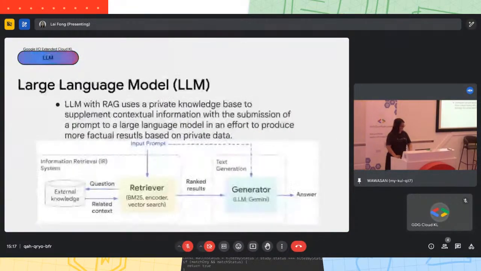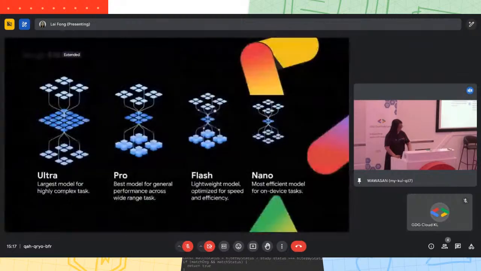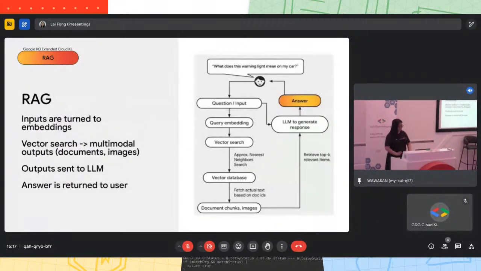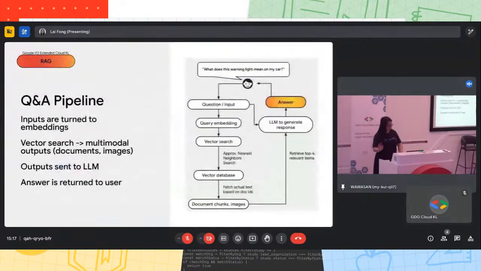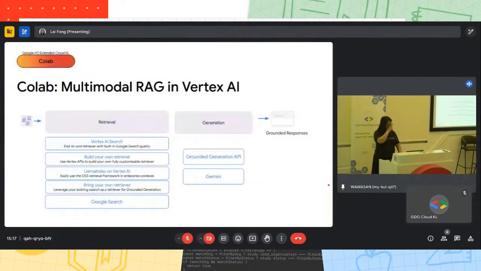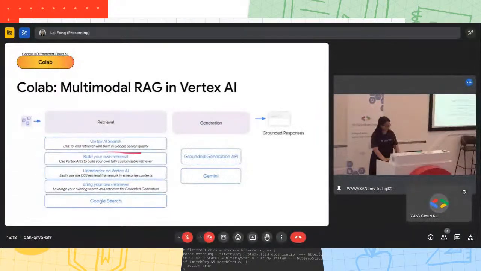Thank you. So now, after talking a lot about all these things, let's quickly look at this and learn, and then the RAG and all we'll cover, and then let's look at some coding and examples for you to try out. I think I have some slides, but some of it I'll go through directly in the Colab. So where is the multimodal RAG in Vertex AI? It's here, Vertex AI Search.